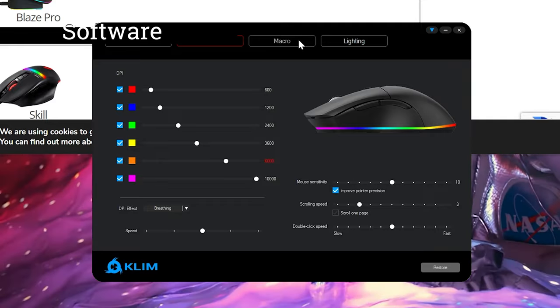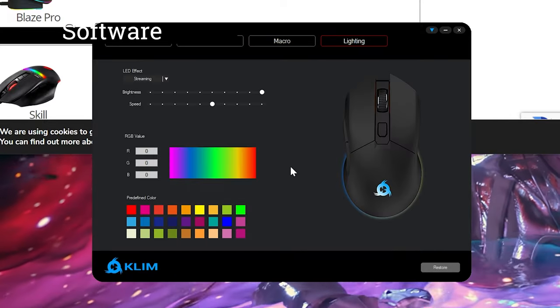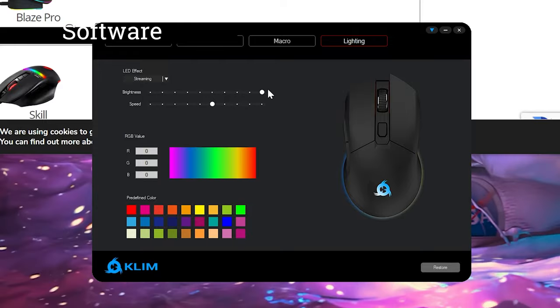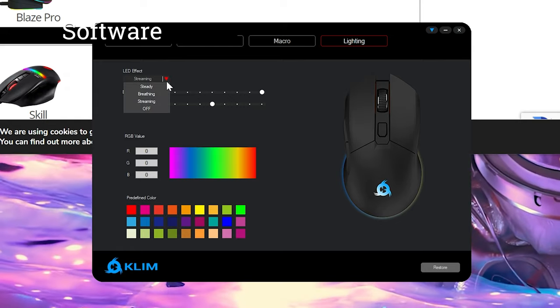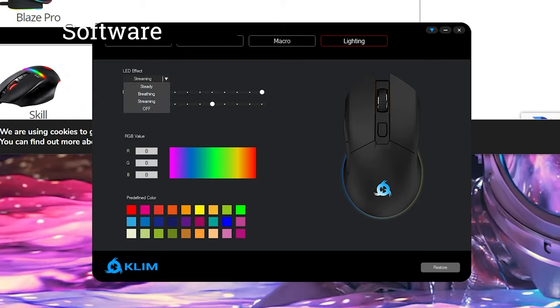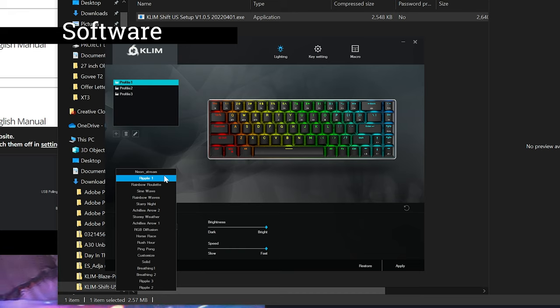Okay. Then there's the macro where you can set the different macros. And then there's your lighting. And so brightness is, and this is a really bright, this is really bright, but you can change the different brightness measures. And so let's, okay. So it is all the way up. It looks like you can speed up. I don't know if that's the keyboard clicks. There's all the effects there.